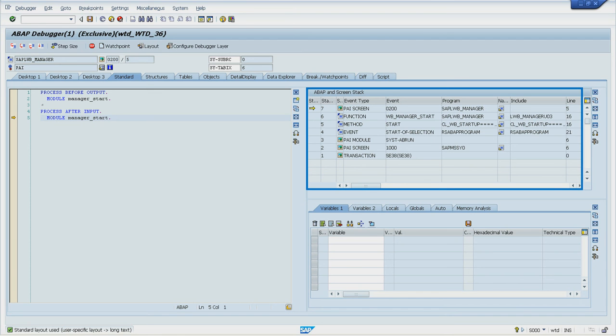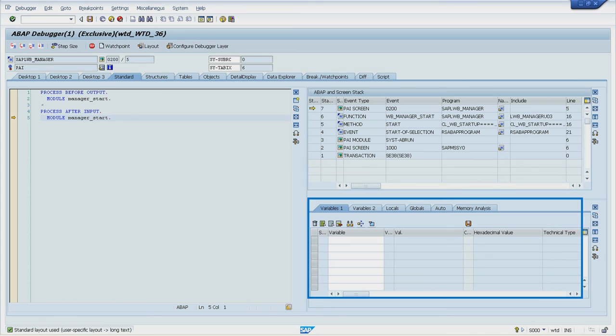Then we have the ABAP stack. Here you can see which screens and programs have been called so far. If you want or need, by double clicking a relevant line, the debugger will navigate to the source code of the caller routine.